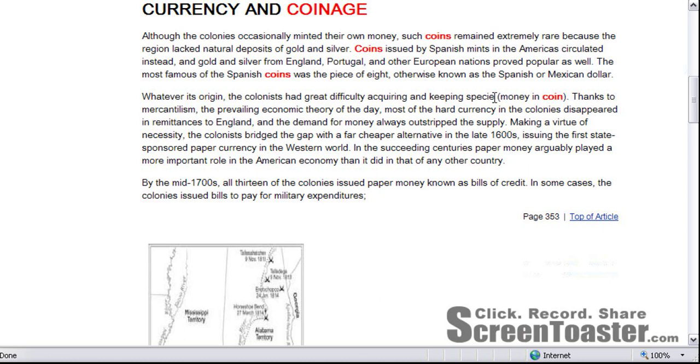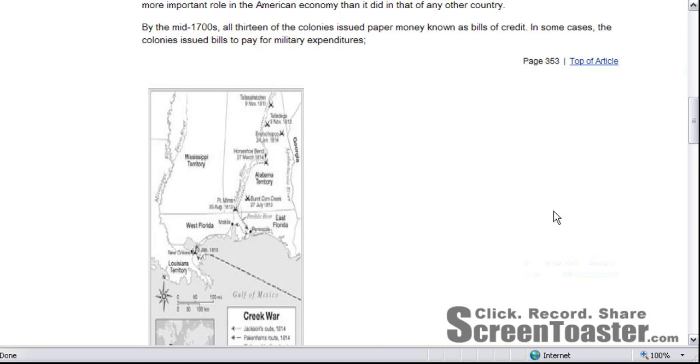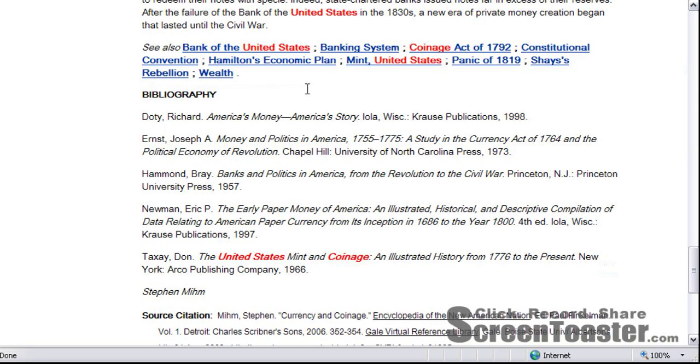This is the kind of terminology that I want you to be looking for as you're going through some of these searches of encyclopedia articles, or in the case of CQ Research, or a database. This gives us a map of a particular war, and down at the bottom then we have some terms. It says see also. These are articles within this encyclopedia that have something to do with the same topic, and so I might choose to click on any one of those and look at those articles and see if, for my purposes, they give me further information.